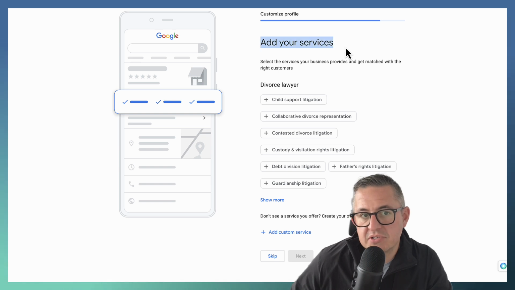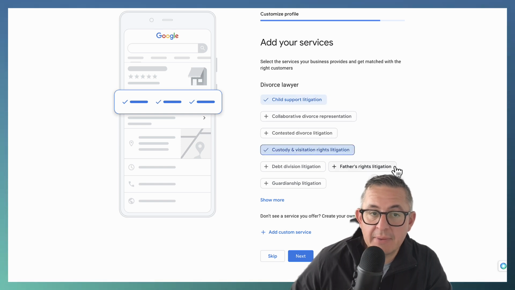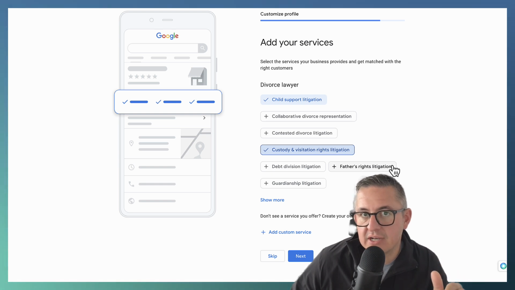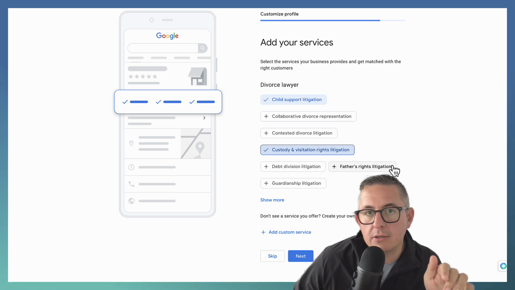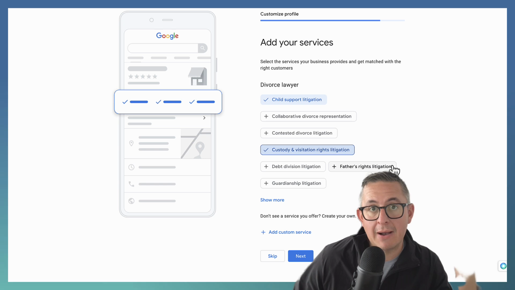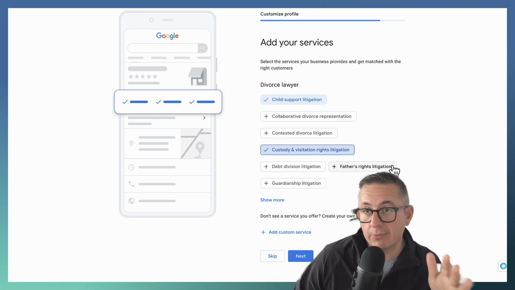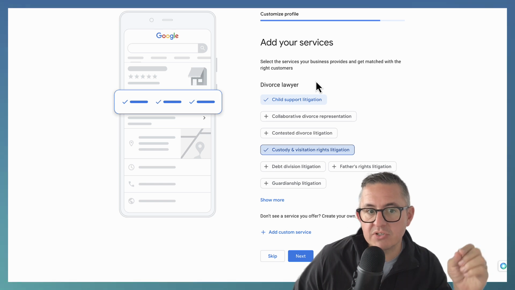So next you're going to get to services. Okay, you do want to select all of the services that you actually do here and none of the ones that you don't. And I say that because what you'll find is after you have this profile live is Google will add services over time. You have to monitor this listing. And if your front office people are telling you, hey, I'm getting calls for irrelevant cases that we don't take, typically what I've seen happen is that these services pop up on the profile. So that's something you need to pay attention to and check as a part of your monthly checklist to make sure that you're not fielding irrelevant calls and wasting everybody's time, and instead just continue to feed the information that's relevant to what you do.